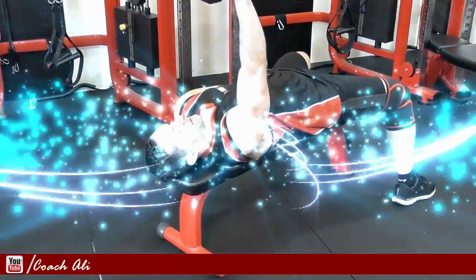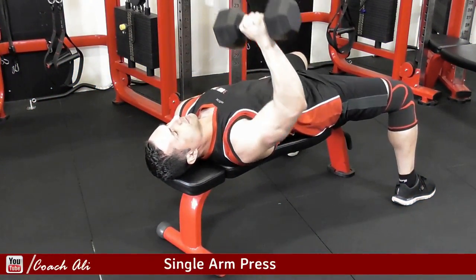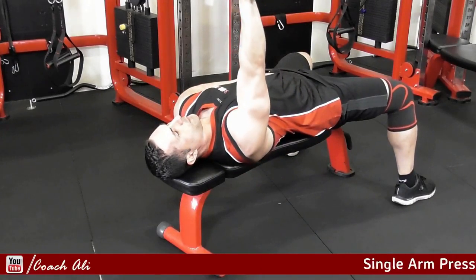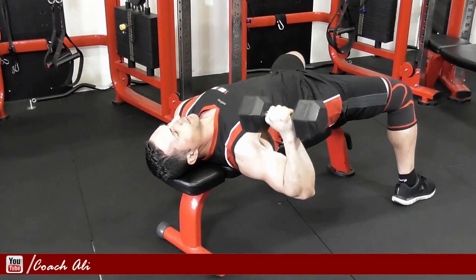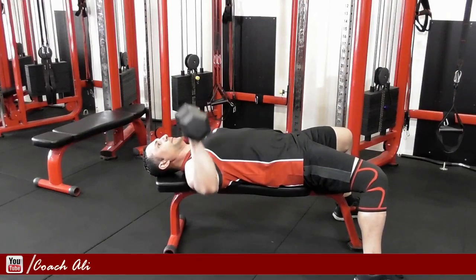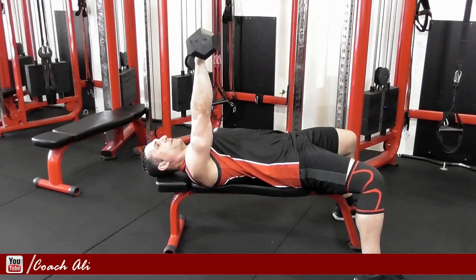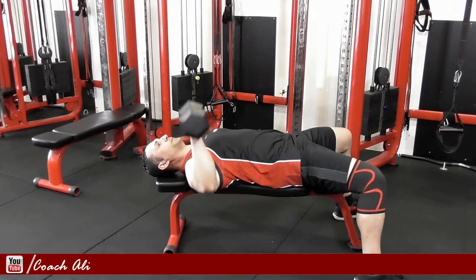Working a single arm chest press for this exercise. So we're going to start off working those presses on one side, holding a single dumbbell. And then midway through, we're going to switch over and do the other side as well. Make sure your lower back is pinned against the floor and you've got a nice vertical push as far as your pressing is concerned. Your turn to try it.